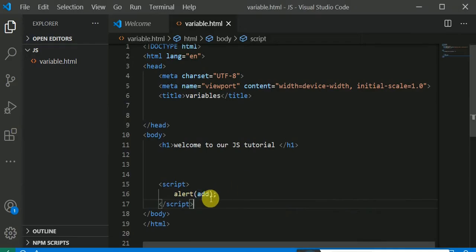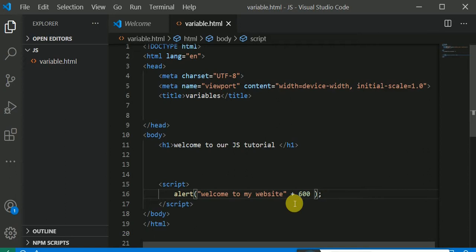In alert, you can just write what you want to alert inside here, assuming you are not using a variable. I can say I want to alert welcome to my website. You notice that this thing is strange, so I put it into quotes. Welcome to my website, right? I can combine it just like the way we do with variables. I can say plus 600. Instead of assigning a variable to this value, I just alert this value directly.